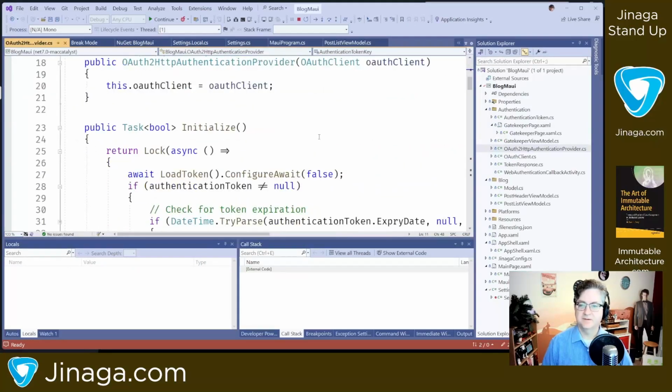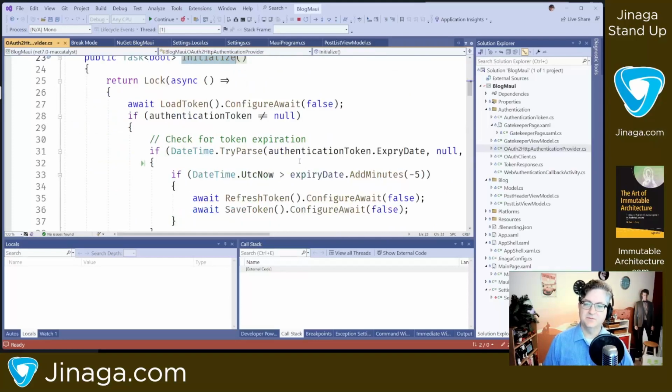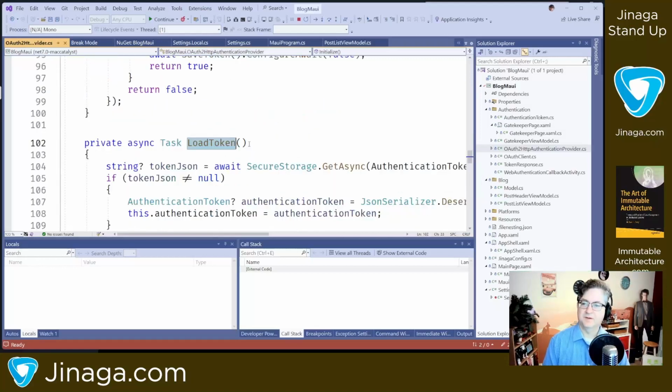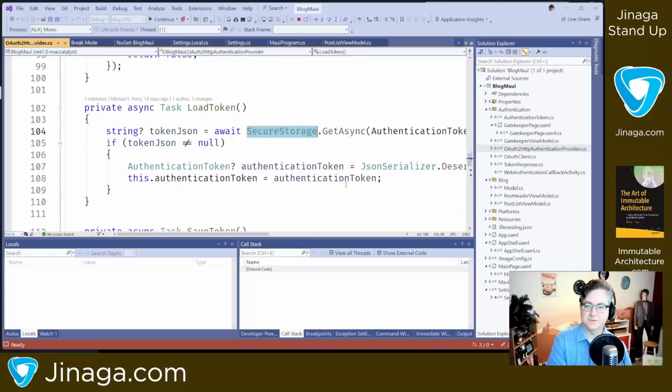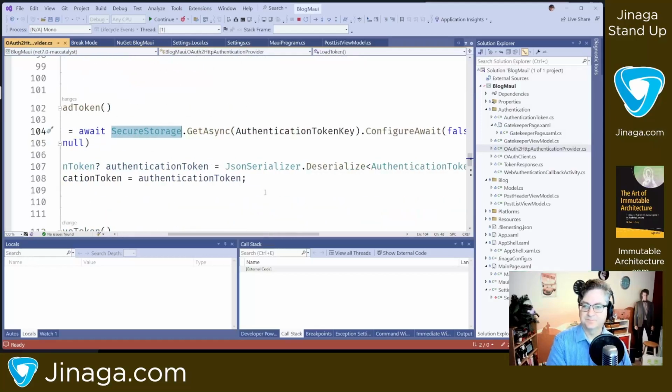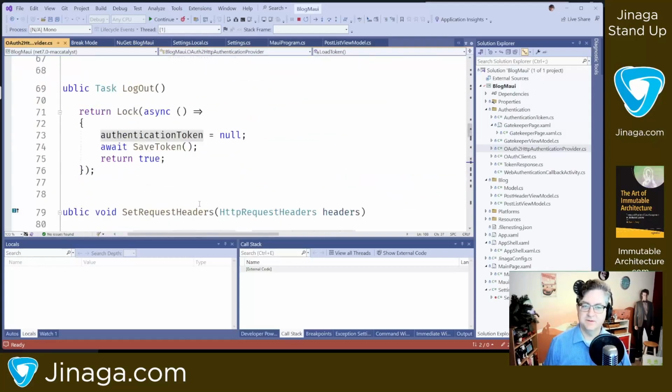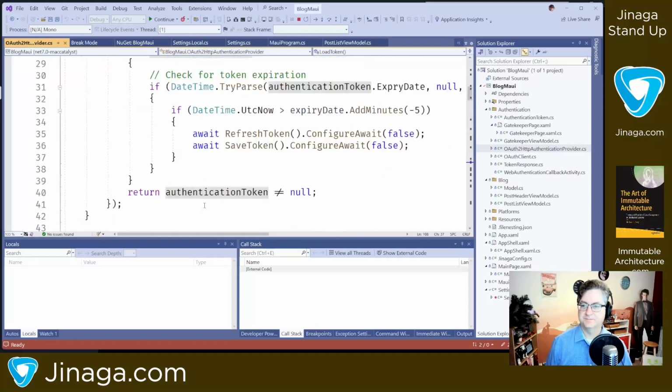And so here I am initializing, so I'm getting the token from the load token from secure storage. So let's deserialize that authentication token, and let's store it in the authentication token field.